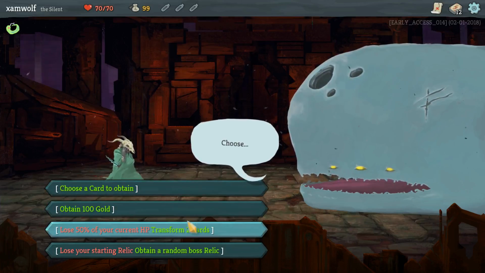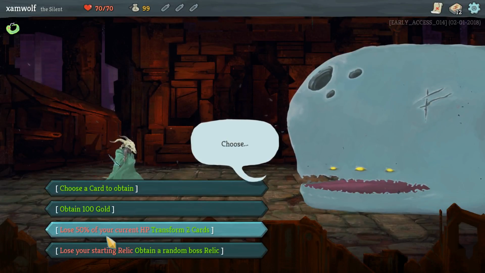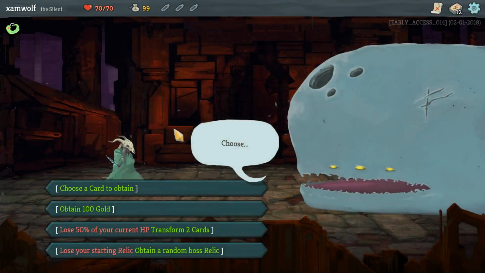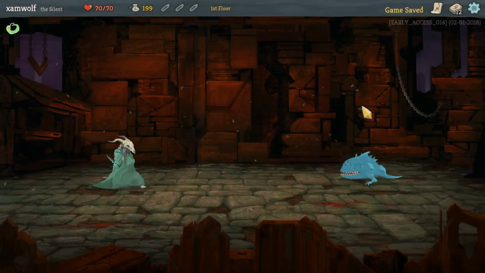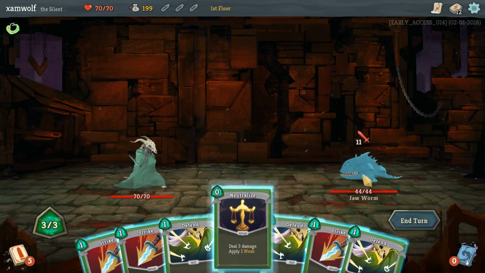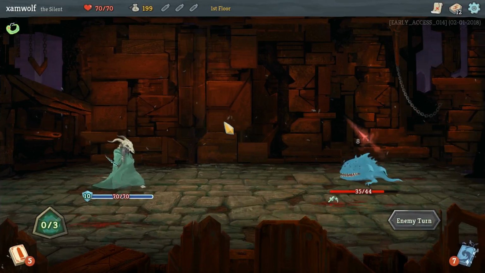Transform two cards. We could take 100 gold and go for the early shop. I mean, lose 50% of your current HP seems terrible. So you just grant me your gold. Thank you. We're going for the safe route. This might take a while.